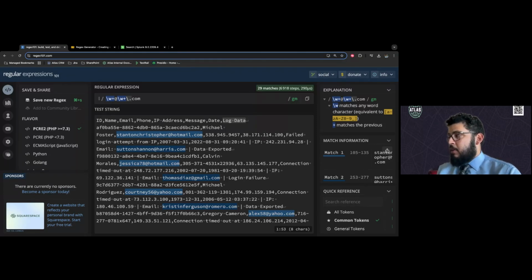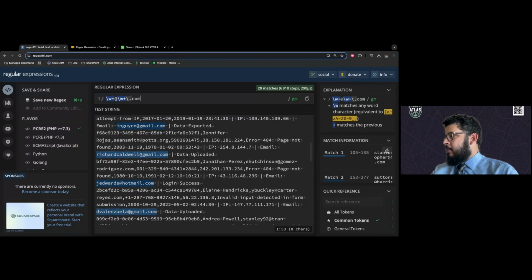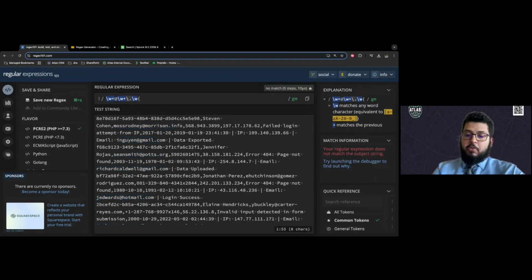Now, could there be any different ones? It could be. Maybe it's not .com. Maybe it's .co.uk, right? That's when you start playing with that regex string. There you go. I have an example right here, .org. It was not matched because I said .com. So instead, say I put word character anywhere between 2 and 3.